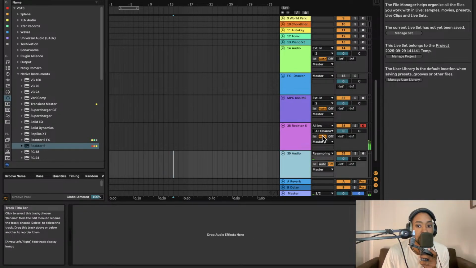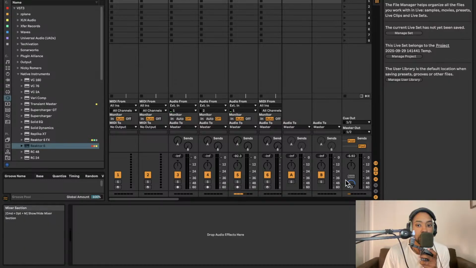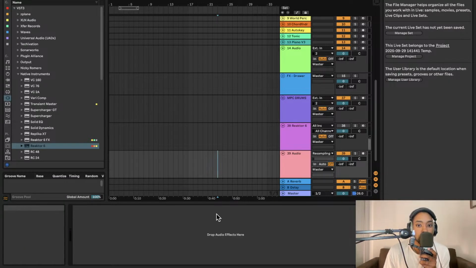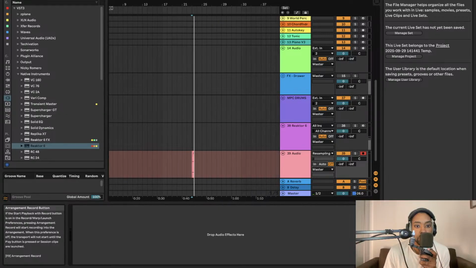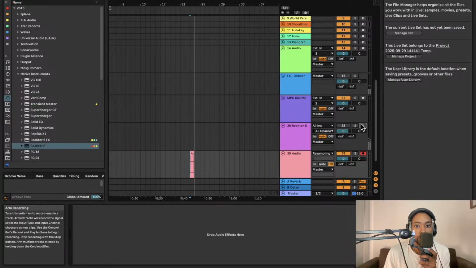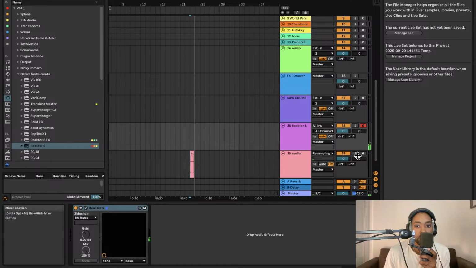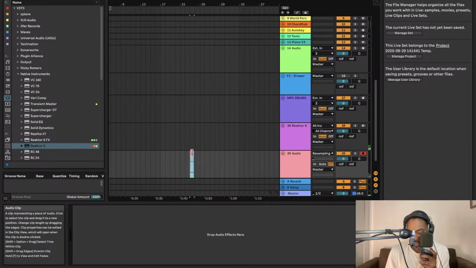Hit Command T, bring in some audio, and hit record. Play on that, and then record.